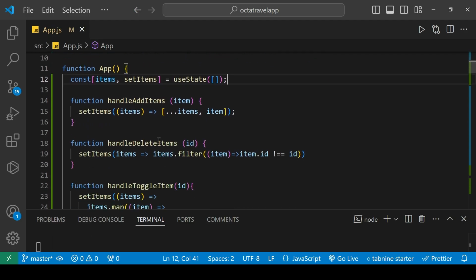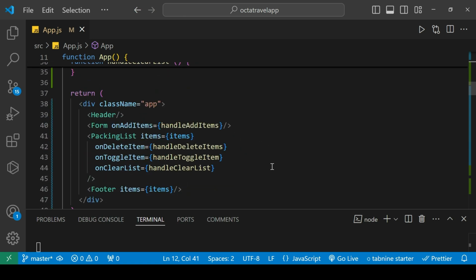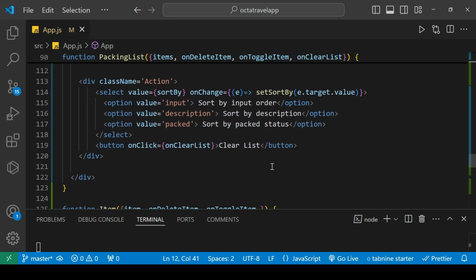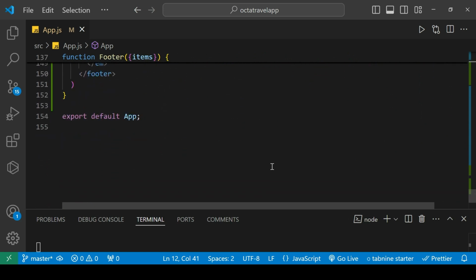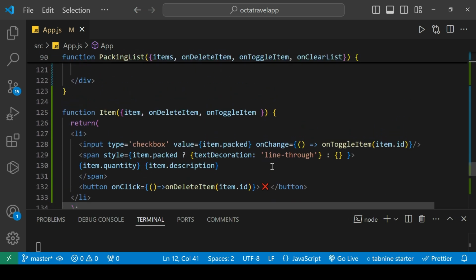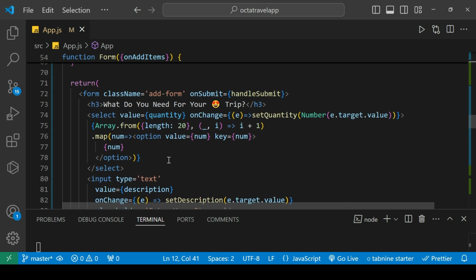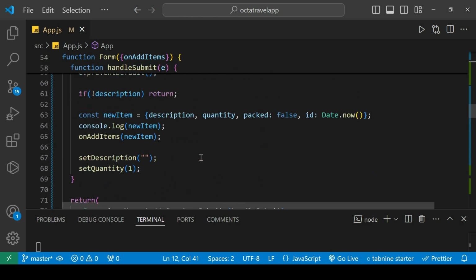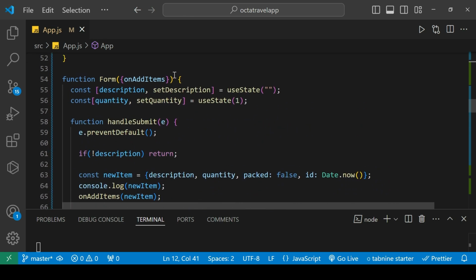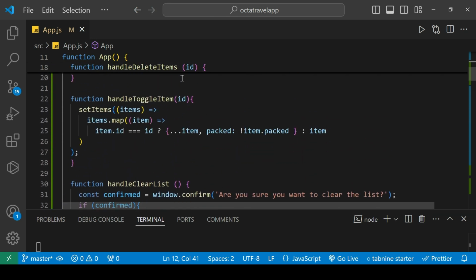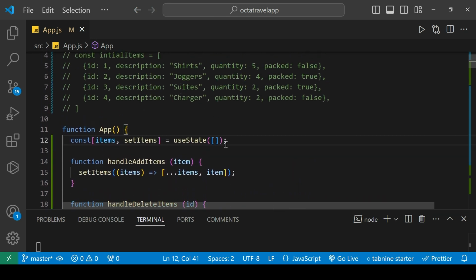As you can see in our app file, all the components are currently in a single file. But in a real-world application, it's best practice to separate them into individual files or components. In today's tutorial, we'll do just that. We are going to break our app into multiple components, making it cleaner and easier to manage. It's a simple but important step. So let's dive right in.